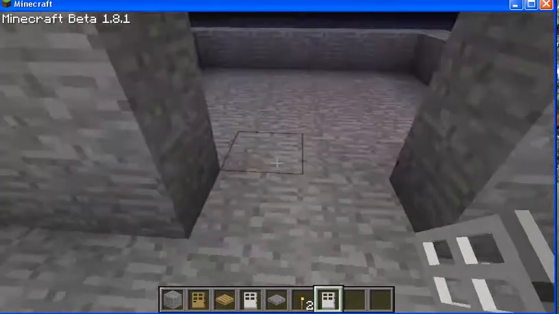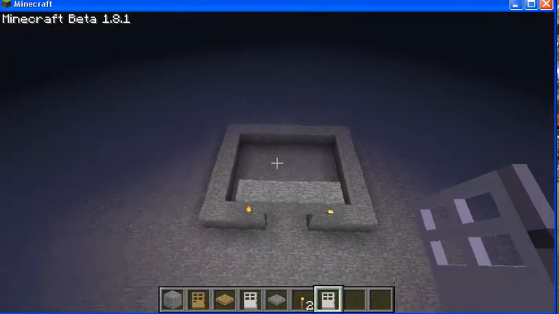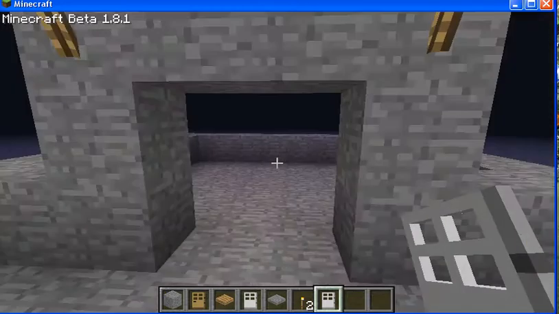Today I'm going to be showing you how to make double wide iron doors with stone pressure plates without any redstone wiring. So just build yourself a little area, or wherever you build this into your house. It doesn't have to look like this, I don't really care.